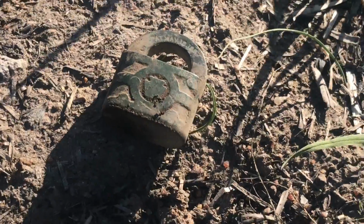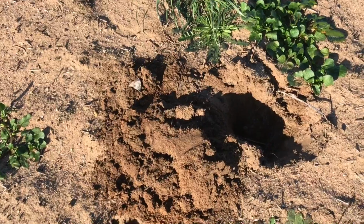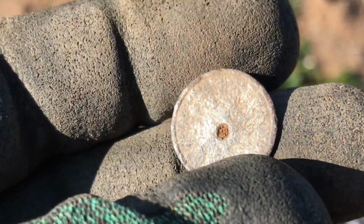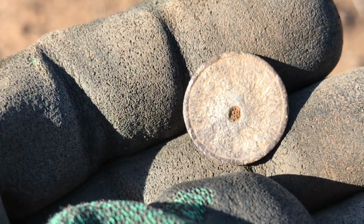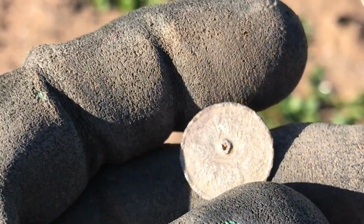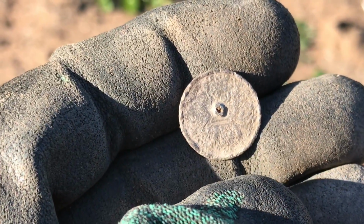But, oh my goodness me. Well guys, just dug this hole here, got what I thought was a 3-pence signal, and dug this. Now, looks silver to me. Can't make out any writing on it. It's got a hole in the centre. I really need to clean her up and have a look, but I'm pretty sure it's silver. No idea what the hell it is. So yeah, we'll have to research this one.